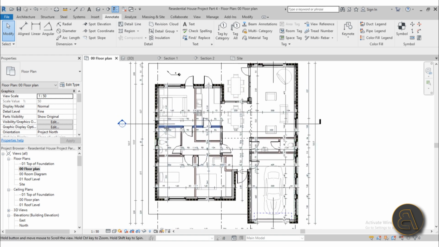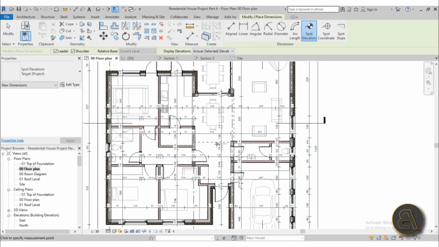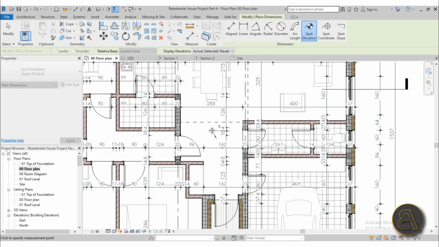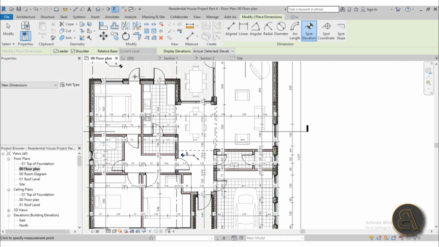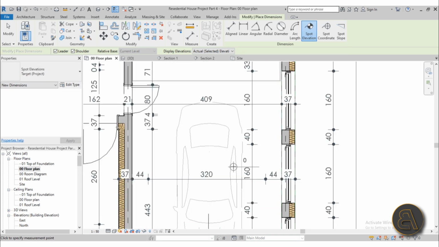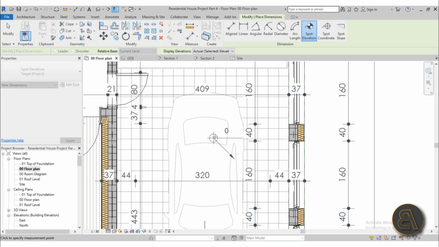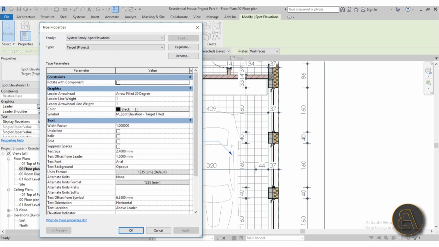But of course you can, I like to do one here outside of the house, and then one I like to do inside of the house, maybe like this. Just to make sure that everybody understands that it's the same height outside and inside. Maybe one in the garage as well, as that's a bit of a different area of the house.